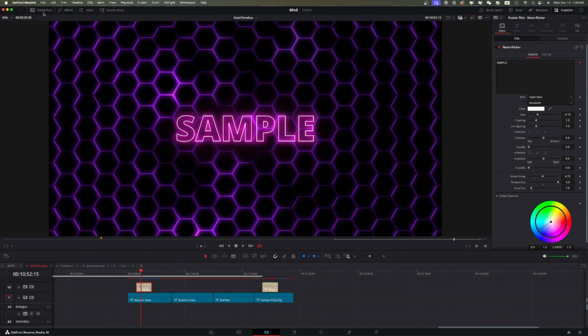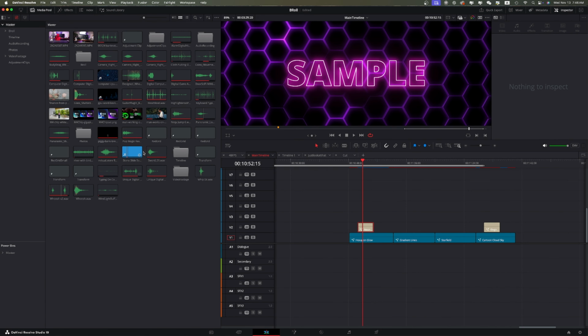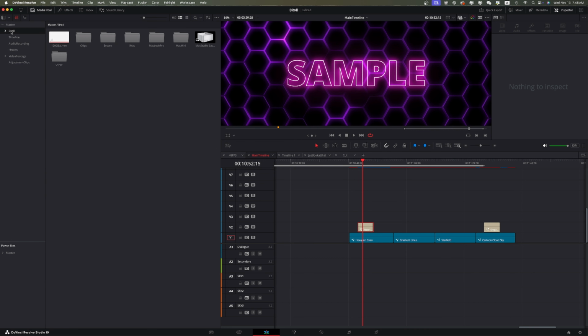Let's go over here to the media pool. So as you can see, when you're bringing stuff in under your master, everything goes a little chaotic. But when you select everything and put them into bins, it makes everything a lot easier and more organized, and this is typically how I do it.